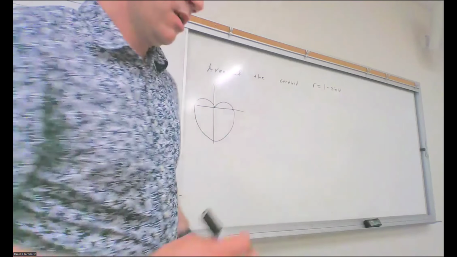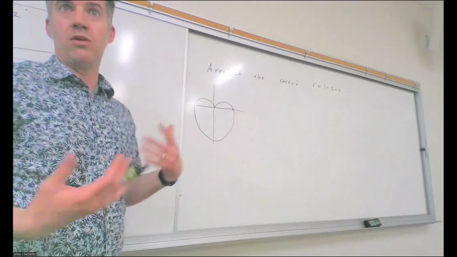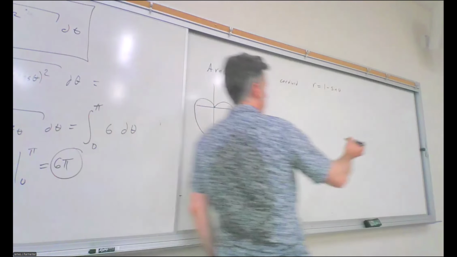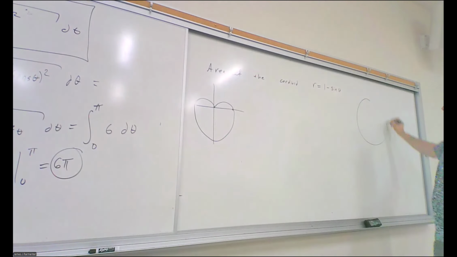So the idea for the formula here, and it's actually not too terrible, is that if you have just some sort of circular shape, we know the area of, I like to call it a slice of pie, but it's the area of a sector of that circle. If this length is some radius, the area of that sector is 1/2 times your angle times your radius squared.